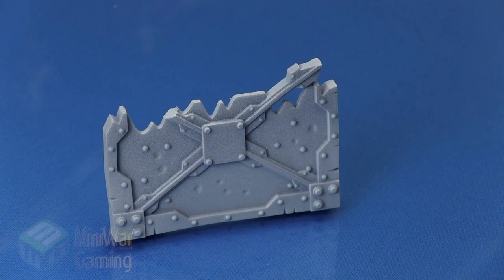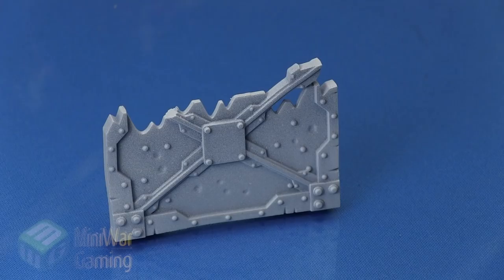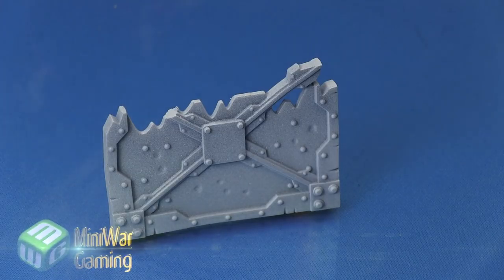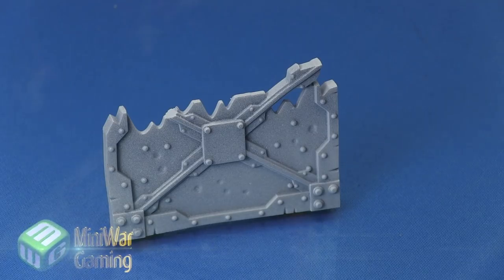Hi there, Chris here with another quick tip. In this video we're going to look at painting the bulkheads from the Necromunda box set. Here we have our part already separated from the sprue and given a prime of Vallejo surface primer light gray using an airbrush at around 25 to 30 PSI.